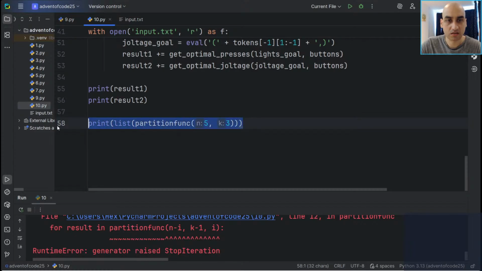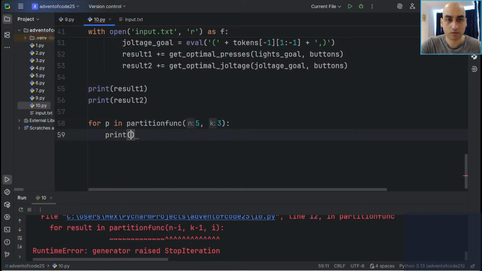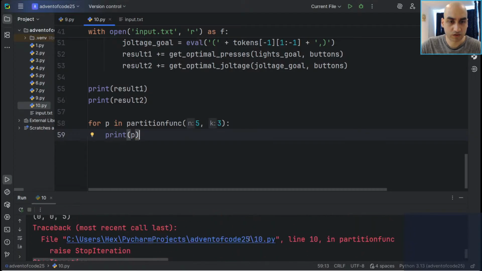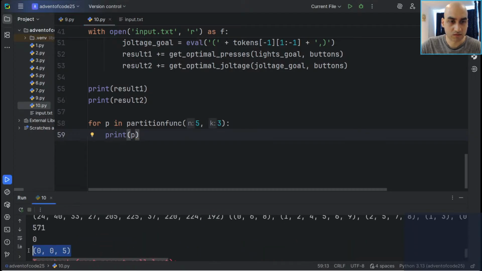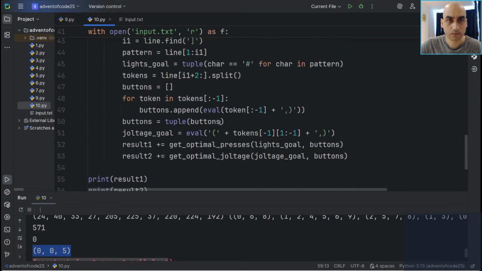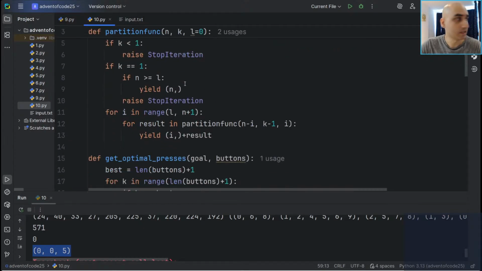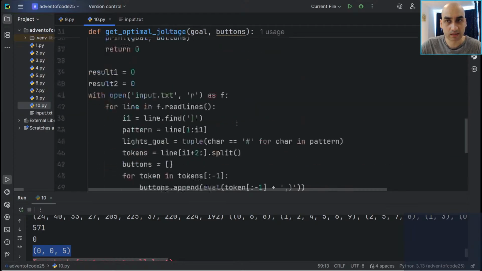Should we just say for p in partition function, print p? Stop iteration. What? So it did 0 0 5. Is 0 valid? 0 is a number we want to allow.